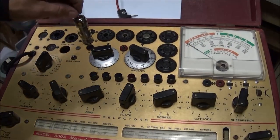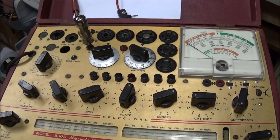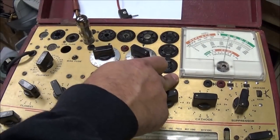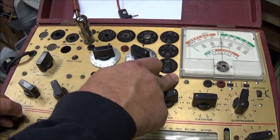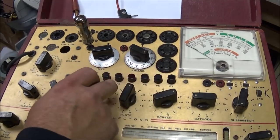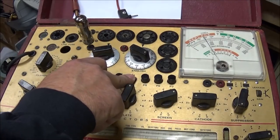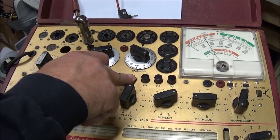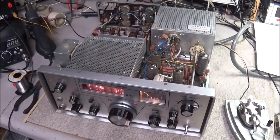I grabbed a 6BQ5 out of the other radio and got it in here. Check the line. That's right, and we'll test it. And it is also weak, or very weak. That will not produce any power hardly.